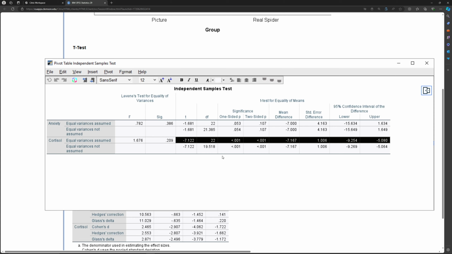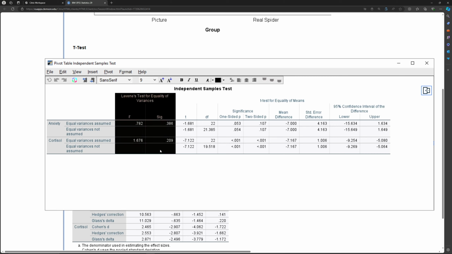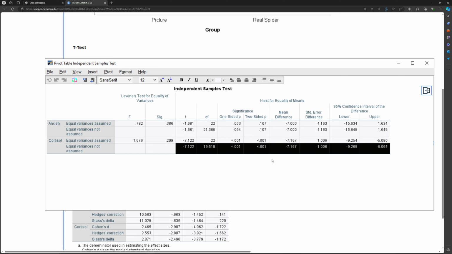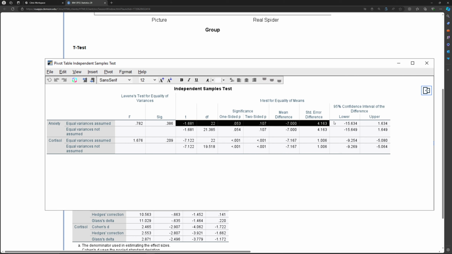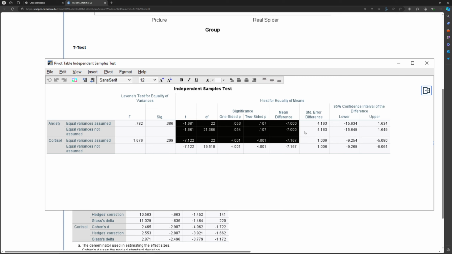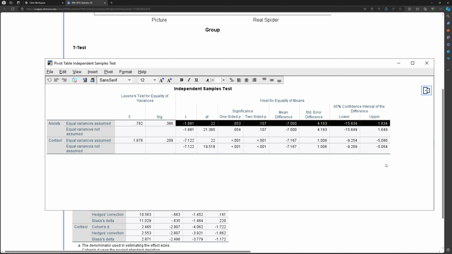So if we're breaking this down, we see not significant, not significant. So we can now ignore this whole section and we can ignore the second row for each of our variables. So all we have left to focus on is this top set of information. Oops, just these top rows. All right, with that out of the way, we know why we're looking at just the top row. Now we can find what's relevant to answer the question of if we had differences in anxiety and cortisol between our two groups.